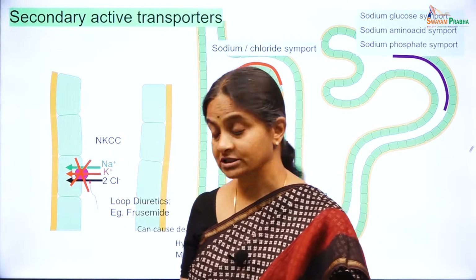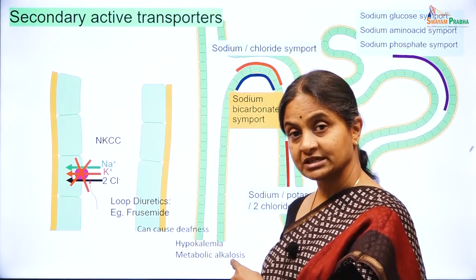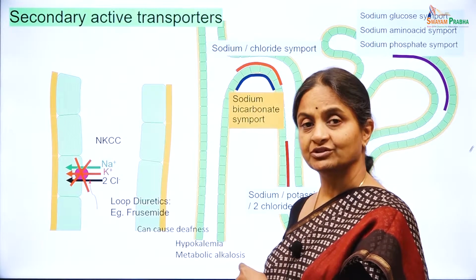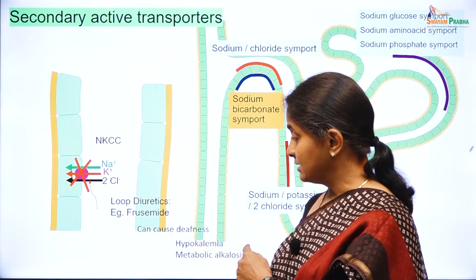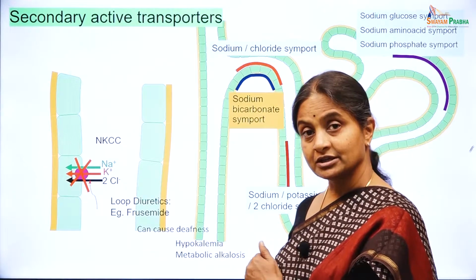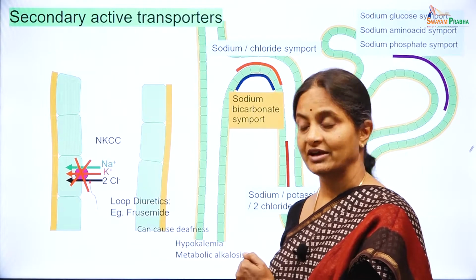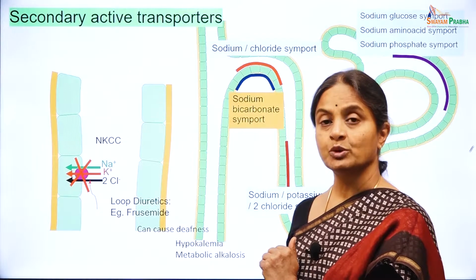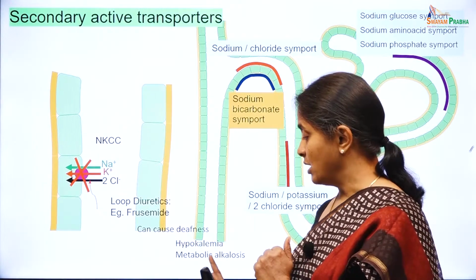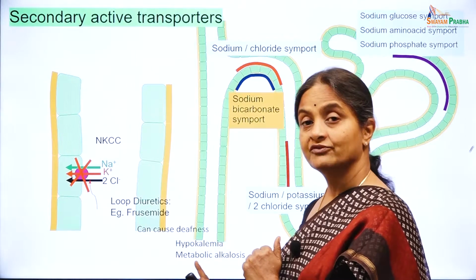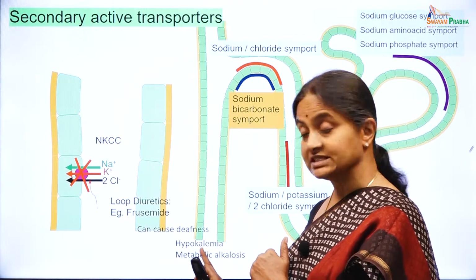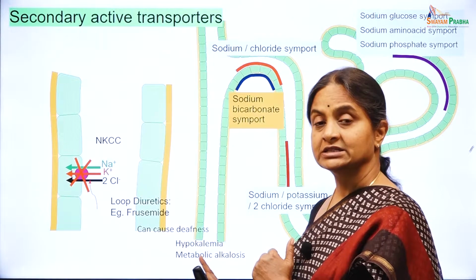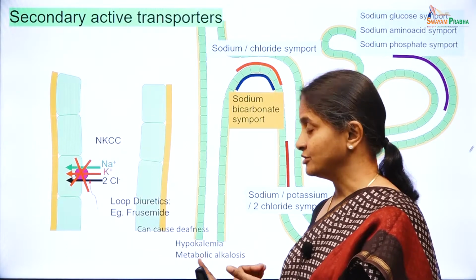Furosemide can also cause hypokalemia, a reduction in serum potassium. Serum potassium as such is very low, you know that, it is between 3 to 5.5, and continued usage of this drug can reduce serum potassium to dangerously low levels. It can also cause an increase in plasma pH, what we call metabolic alkalosis. Now, why and how furosemide leads to these states, we will see as we learn about renal physiology.